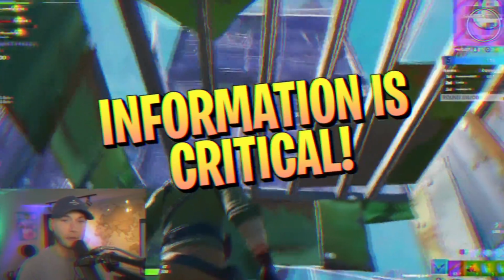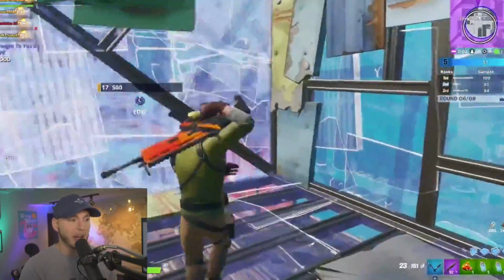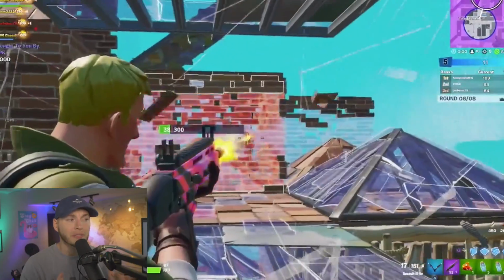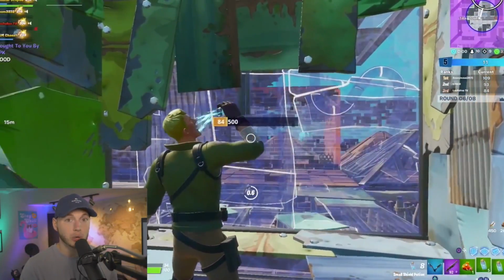Information is critical during the end game, and the more information you can get, the better chance you have of winning. You always want to look above, below, around you, every single chance you can get, and don't ever focus on a single opponent. That way you can avoid opponents, find kills, and even plan your next move.